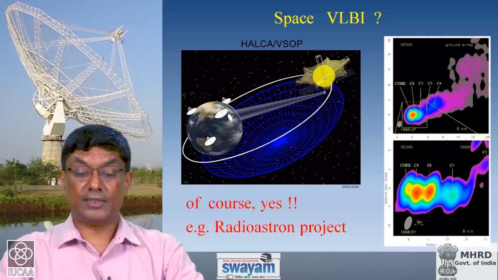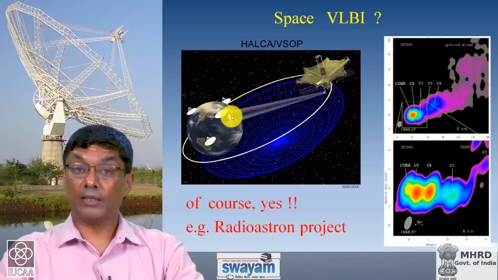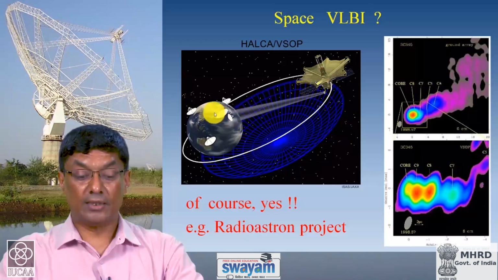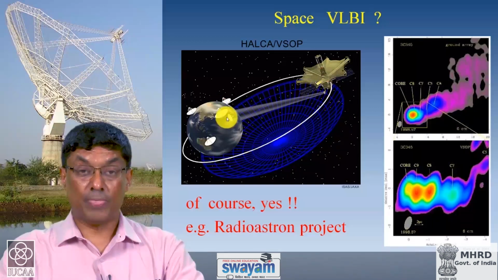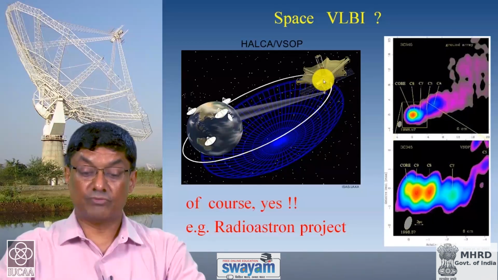So, you can actually send radio antennas on space probes and reach a certain location above the earth, unfurl them, make a proper reflecting surface, and then observe the same source with this antenna as with ground based antennas, record the data at the places, and then transmit the data from the space based antenna to the ground with the regular space communication equipment, and then correlate the data between the ground based antennas and space based antennas, to get effective baselines which are several tens of thousands of kilometers, and therefore very high resolution.